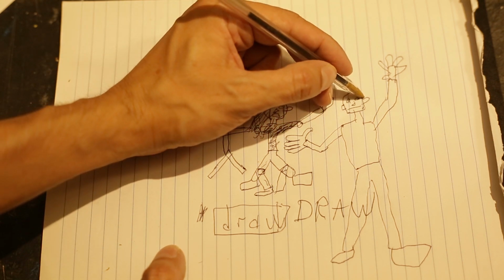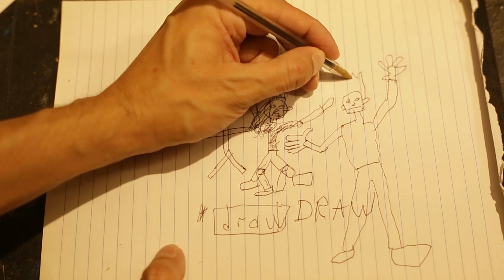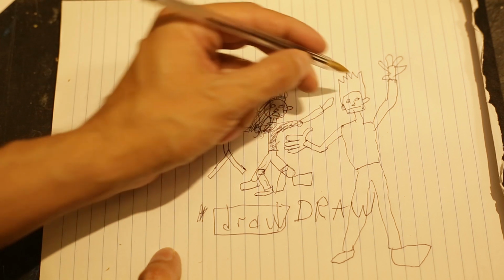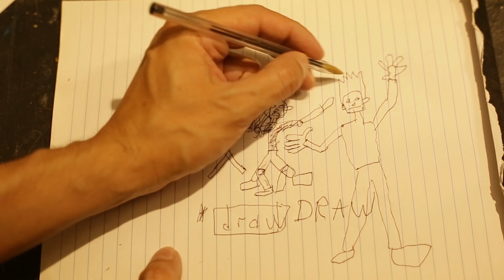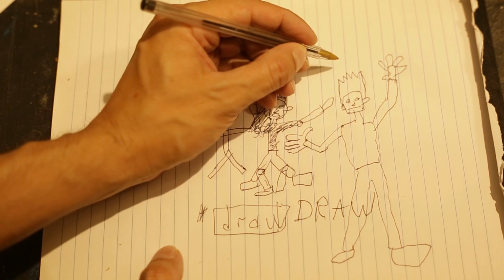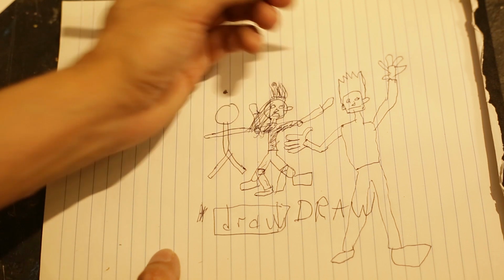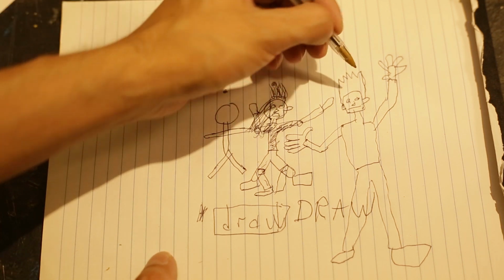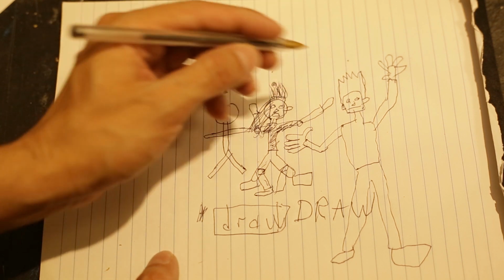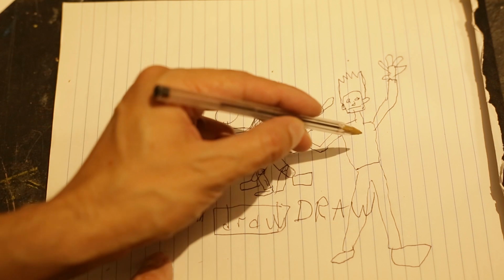So now I have a hand with 5 fingers here and a hand with 5 fingers over there. And I'm gonna make a little hairdo. Maybe I'm gonna look at a video game picture and I'm gonna make the little hairdo like that, kind of like Bart Simpson. I'm gonna make a guy with a big hairdo like that. I just made one line to one side, one line to the other side, and this spiky blade looking thing on top, and now I have a difference between this guy and this guy right here. I made a little hairdo there, and basically I have a new complete human figure here.